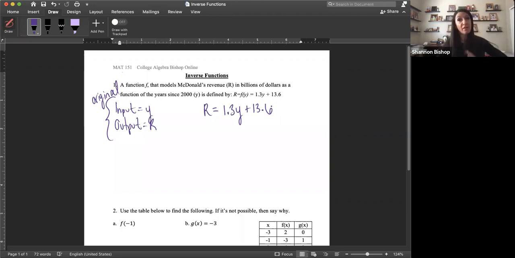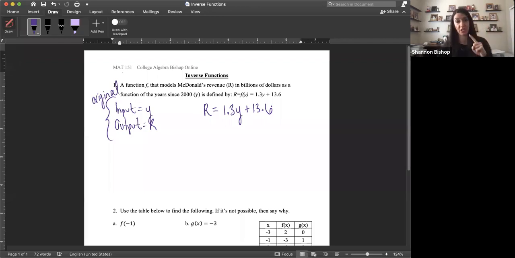Now, the inverse formula for that is to literally invert all of the operations that take place within that function. So this function says that I would multiply the input variable by 1.3 and then add 13.6, and then I get R as my answer.